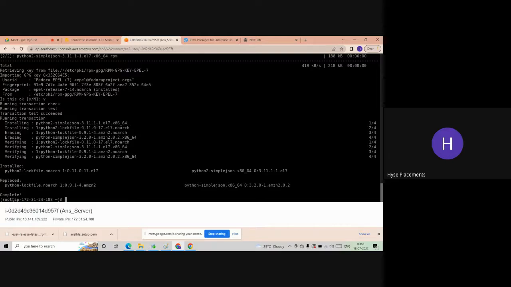Now we have to install the packages from the EPEL. The EPEL consists of Python, Git, Python pip, Python developer, OpenSSL, and Ansible. All these are different packages. Ansible is for installing the Ansible software. OpenSSL is used for the SSH agent.